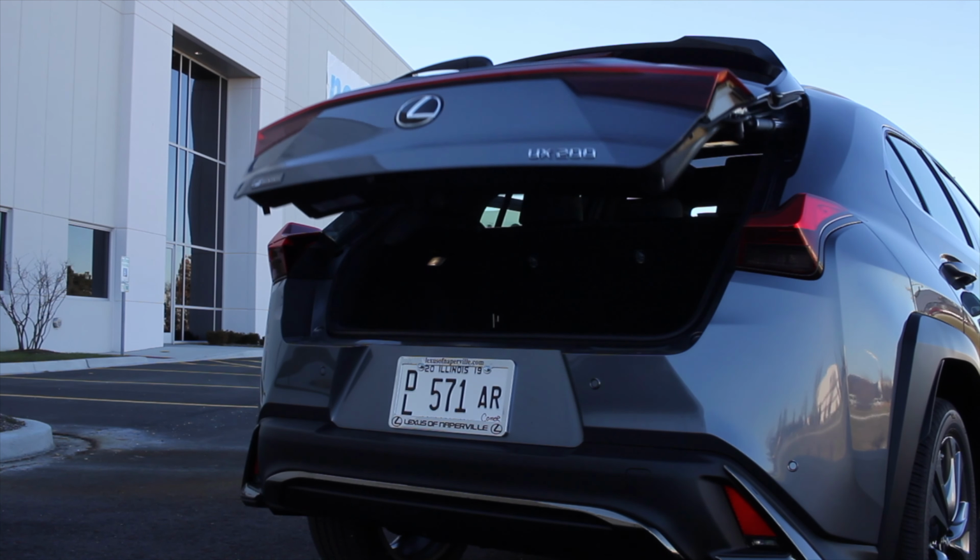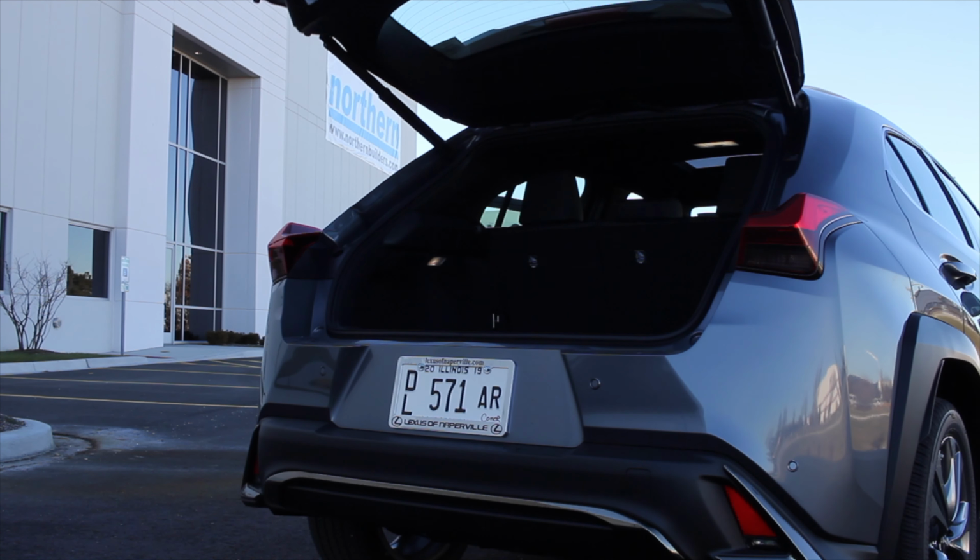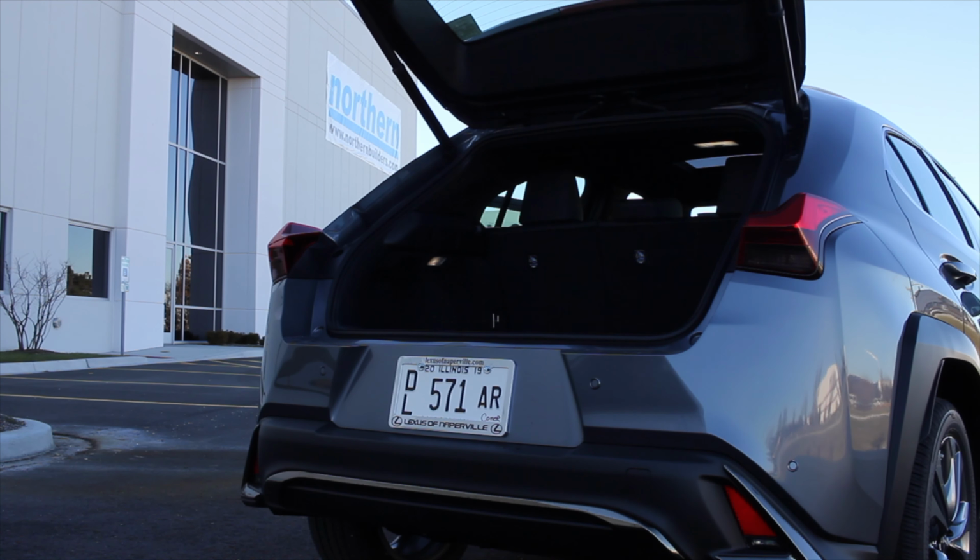And of course, I talked about it in my Toyota RAV4 review, and I'll talk about it a little bit here, is that really these crossover SUVs are the future. Every manufacturer makes an SUV now. Late 2010s, like this is sort of the trend that we're seeing now. And I'm on board. This thing, it feels so nice. You get that ride height, you get the rear tailgate space. Overall, I'm really, really impressed by these cars. I mean, really, this is a very nice car. I genuinely believe this. I don't know what I would do differently.